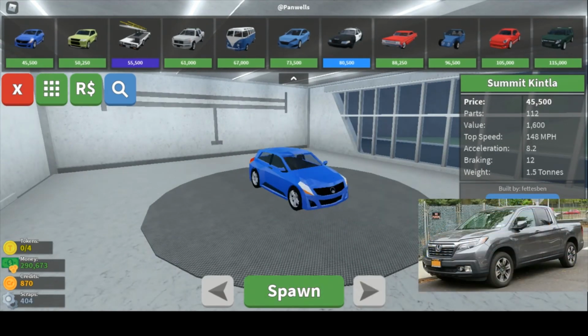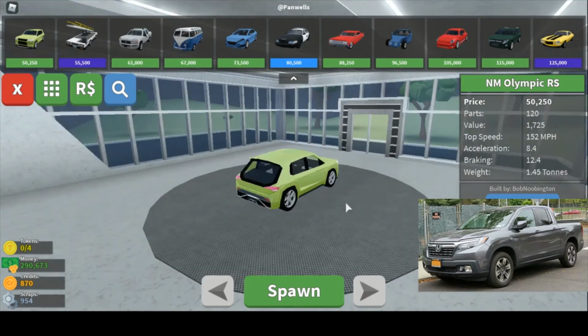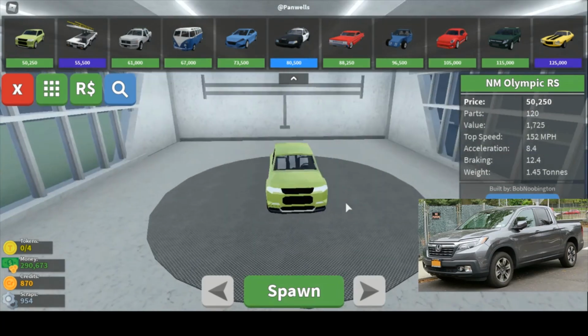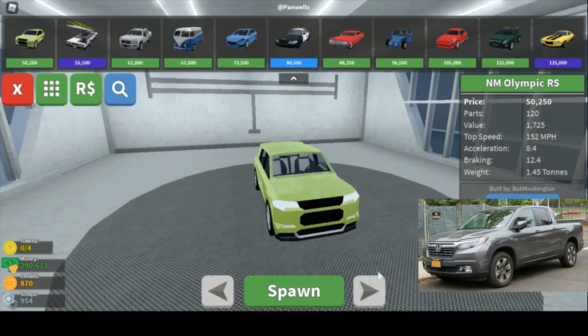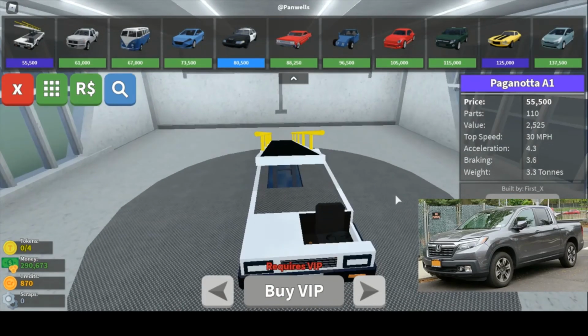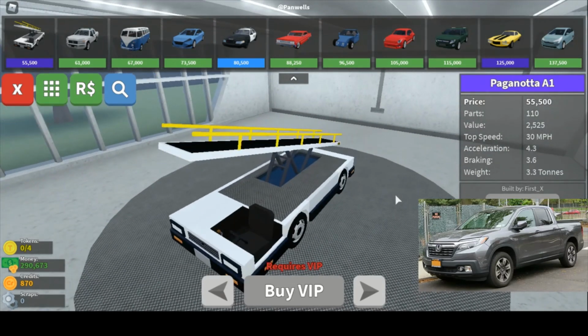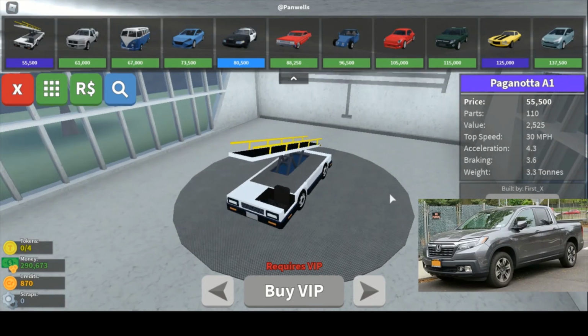Let's see. Next, we have the Summit Kinlada, which is not a real car. It doesn't have a real world parallel. The next car also doesn't have a real world parallel. It is the NM Olympic RS. It's basically the first one that didn't have a real world parallel, except on the back instead of a wheel, it has a giant window. And then you guys are probably wondering, does this one have a real world parallel? It does. It's called a construction vehicle, and I couldn't find a single one that looked anything like this. So I'm sorry, guys. I failed you big time. But I couldn't find anything, so I just went with nothing.